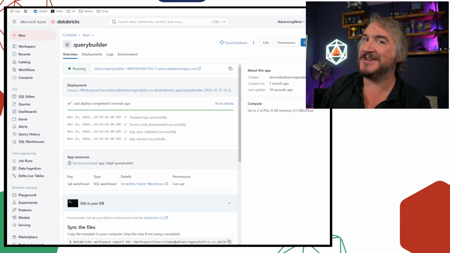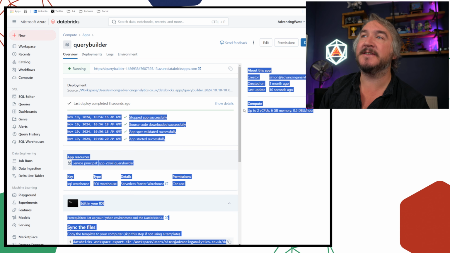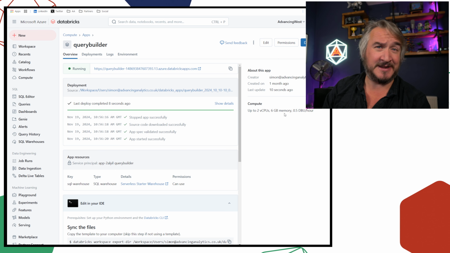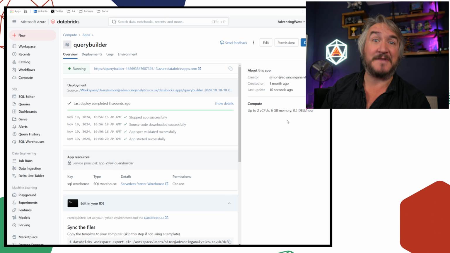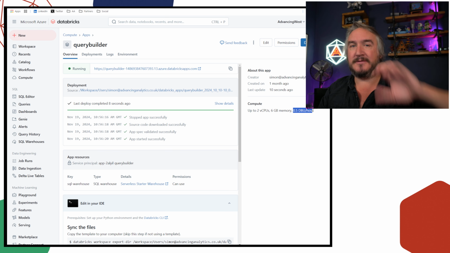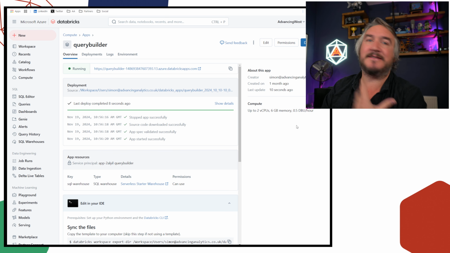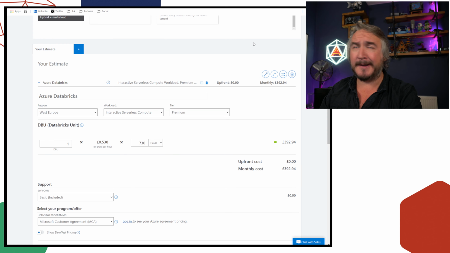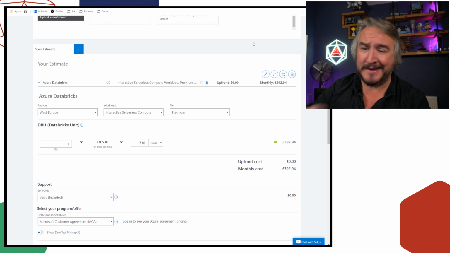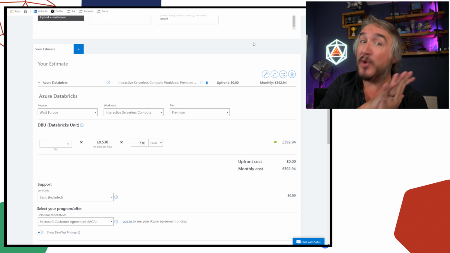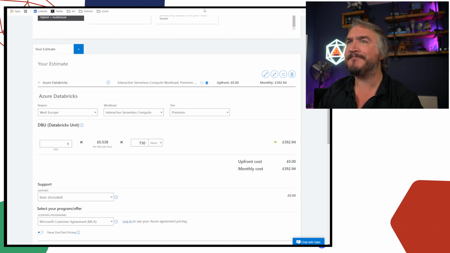And the main question I've had people go, well, but how much does it cost? What does that mean, 2 vCPUs, 6 GB memory, 0.5 DBUs, what is that? Well, 0.5 DBUs is the key thing. That is a Databricks unit. That is how much we are paying. If I dive over to the Azure pricing calculator, again, different depending on your region, different depending on AWS, whatever, to give you a quick example of what it's like in Azure.